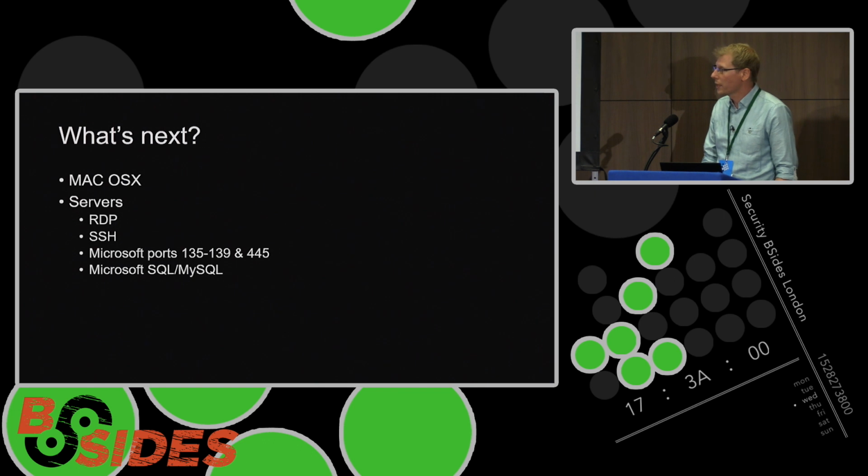You can also take it and apply it to servers. But I've always struggled with this. When you're faced with several thousand servers, no one really knows what they're doing, who owns them, what they communicate with. So my approach would be to start off with something like RDP. So you should know where your jump servers are or where your IT administrators sit. And you can get confidence in the tools around that, and it doesn't break production traffic. And then you can move on to things like SSH, Microsoft ports, or SQL as well, because you don't want your normal line of business users being able to connect to SQL directly.